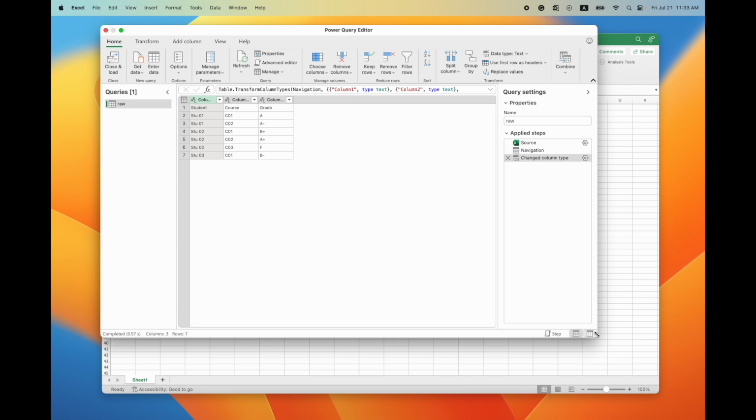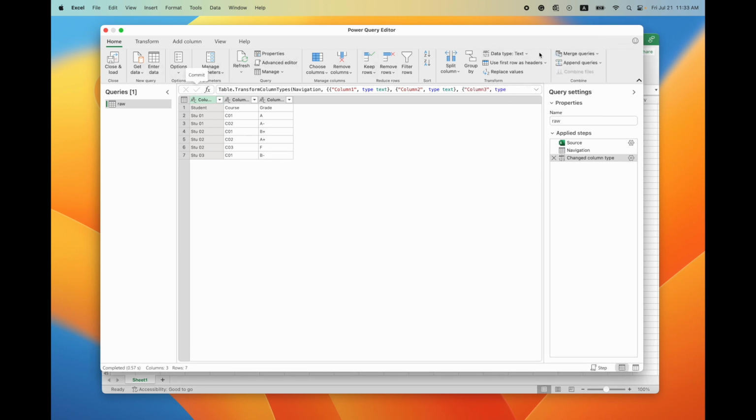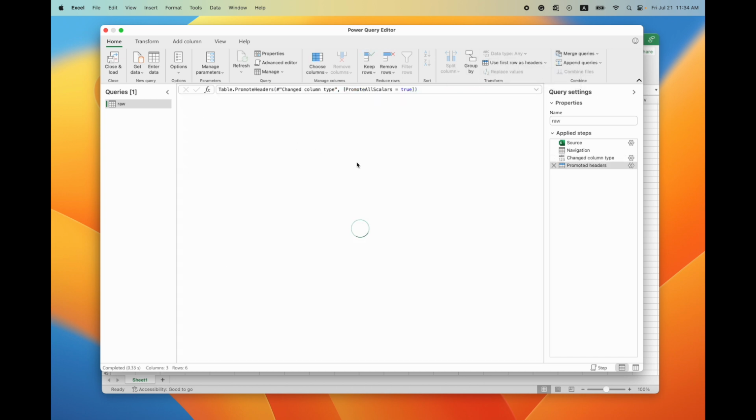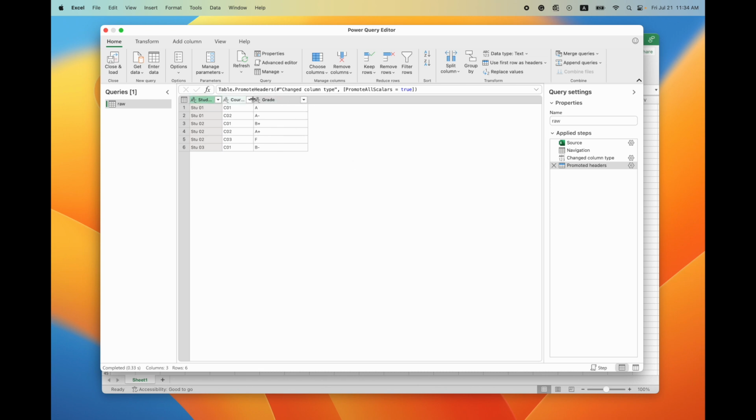editor interface. You see we have so many different features, and the most important part is this applied steps. It will list all the steps you have done to your data file, and you can always make changes. So let's look back at our data. Sounds like the headers have not been loaded in properly. Okay, so we can easily fix this by use first row as header up there, or you can click here. So now the headers are pulled in, and we also have a new step added here.